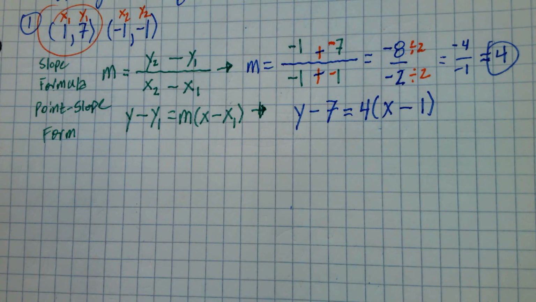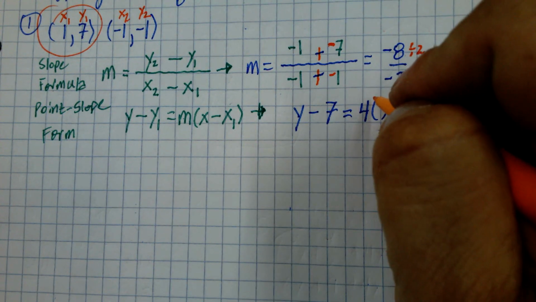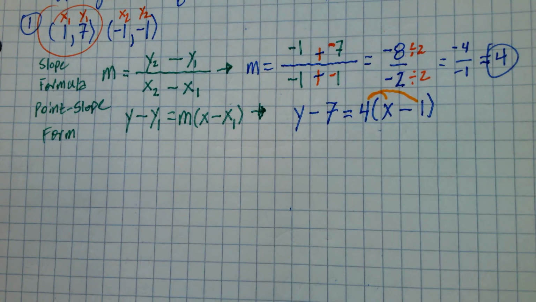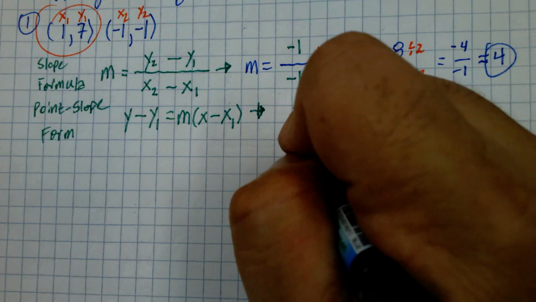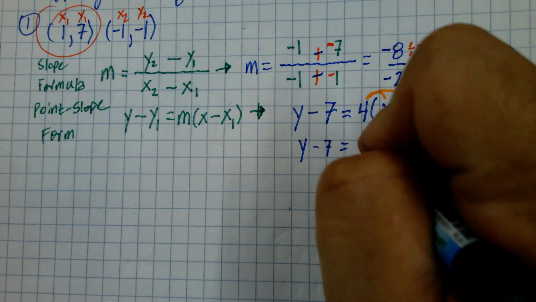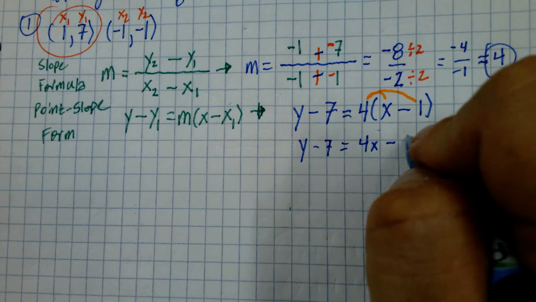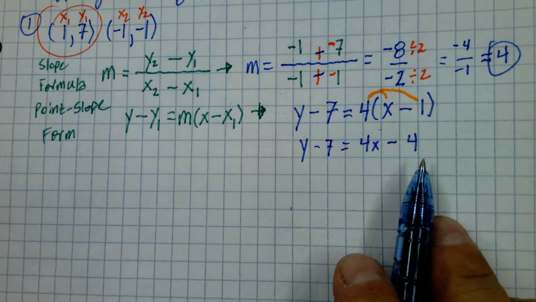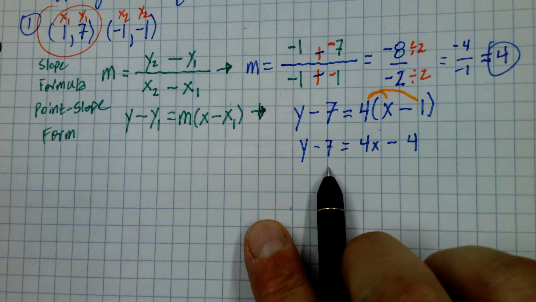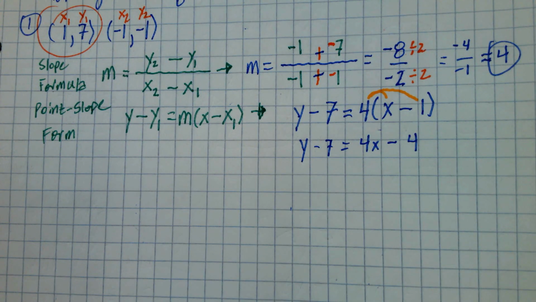Do you remember what we did after this? Distribute, yeah. We want to distribute, all right? Before we get rid of a constant, which is what we'll do next, we definitely want to get rid of the parentheses by distributing. So y take away 7 equals 4 times x minus 4 times 1, so that's 4. And now this is what we have. No parentheses. So let's get rid of minus 7. We'll do the opposite, add 7.